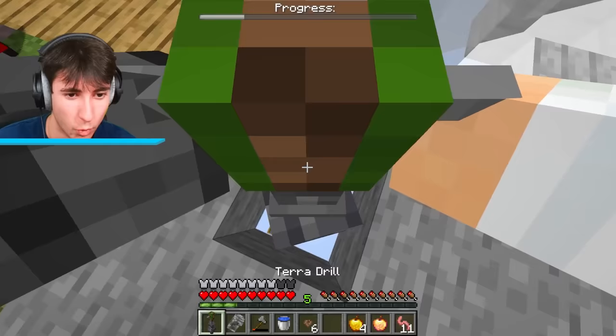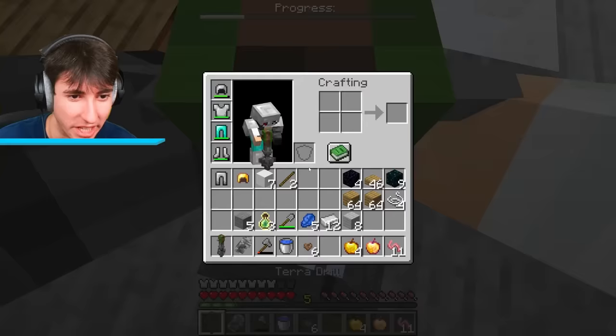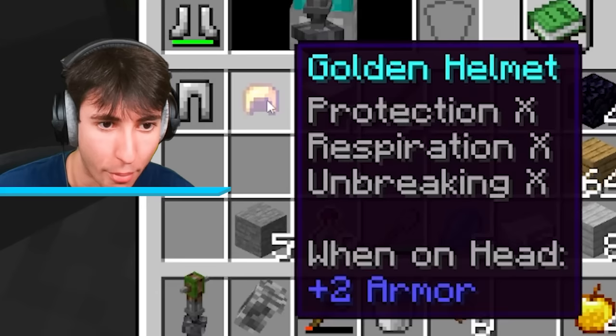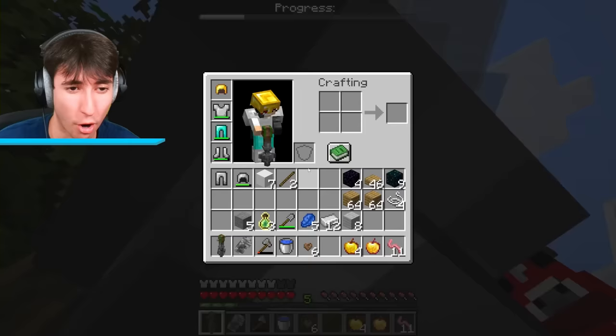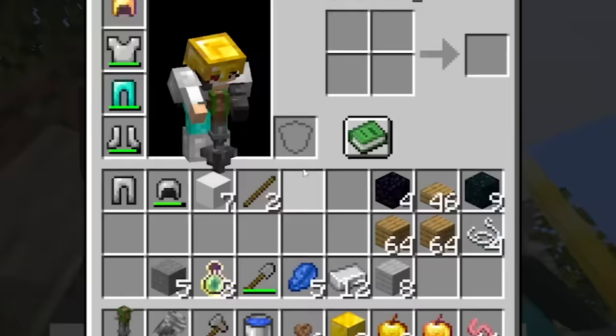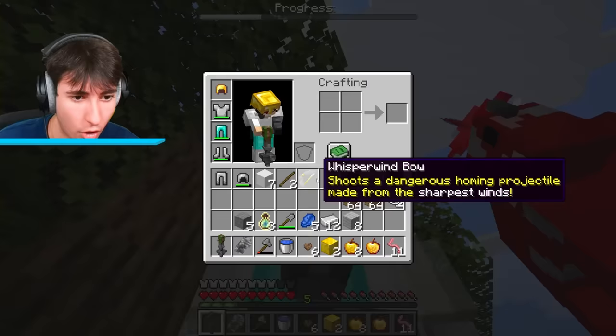Okay, okay, okay. We gotta keep drilling, gamers. Wait, we also got... Whoa, a god helmet. Protection 10? I don't care if my iron helmet is more durable, bro. Maybe not even, because of him breaking. But go ahead and drill! Wait, oh my gosh, what am I getting? I got a whisper wind bow?